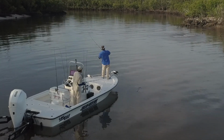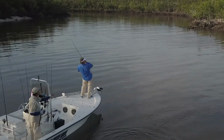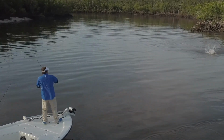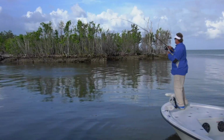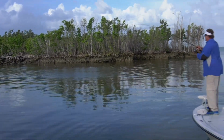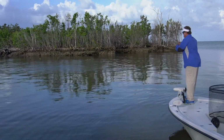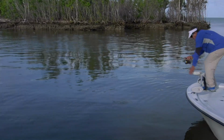All right, so now when you're doing pilchards, mullet, we use all that stuff too. Are you staked out up on the shallower and doing this in the channels, or are you just drifting along as well? We're staked up in a spot. Okay, and then you're just pitching up the live shrimp. We're catching them right where we're catching the redfish and snook. They all hang out in the same area. And what are you doing differently as far as leaders for the tarpon versus the snook? 30, 40 pound leader in the backcountry is plenty.